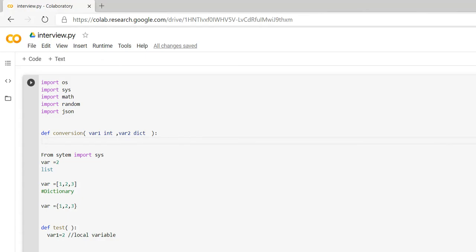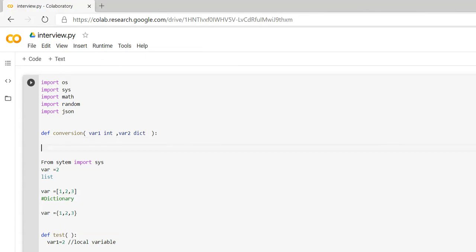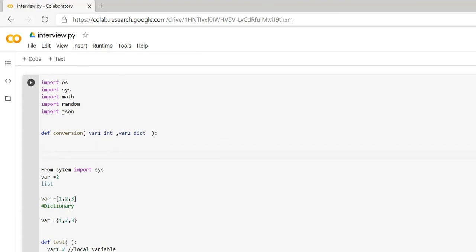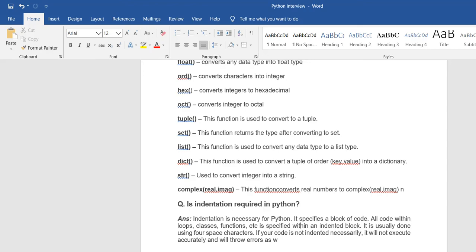Here you can see, this is 4 spaces. The indentation usually happens with 4 spaces. If your code is not indented properly, it will not execute accurately and will throw errors.